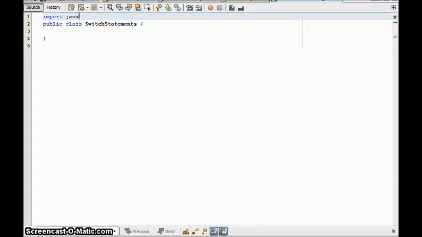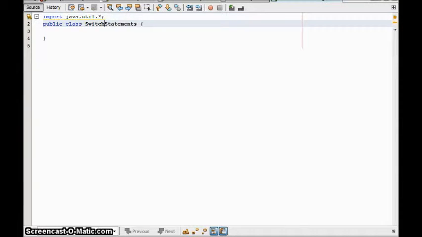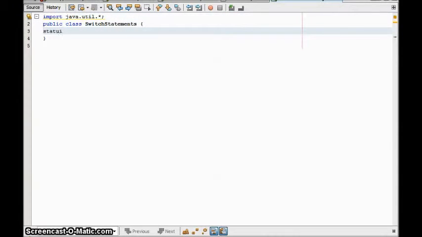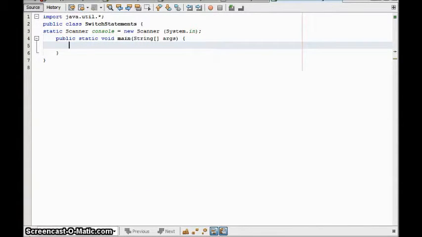We're going to import java.util.*; in the static Scanner console that is equal to new Scanner(System.in). Then the public static void main(String[] args). Declare a variable with a data type of integer.